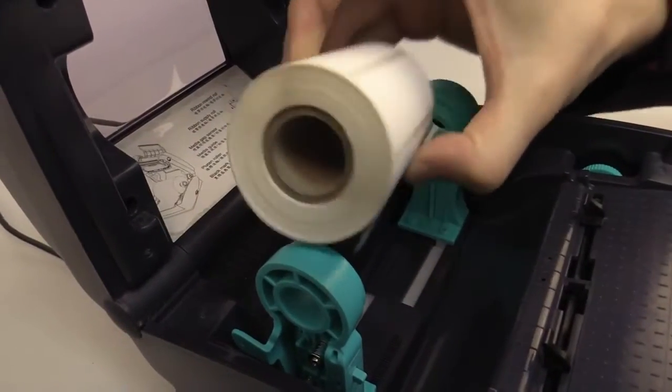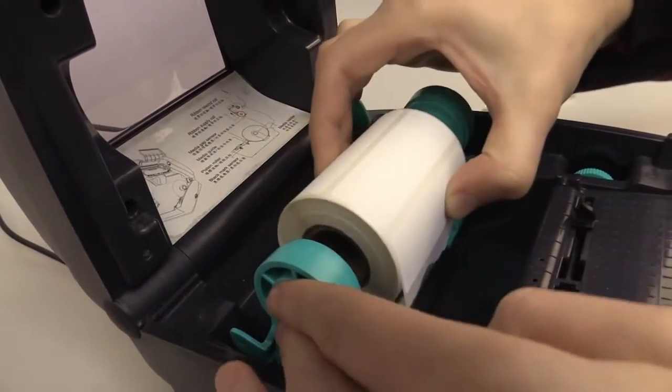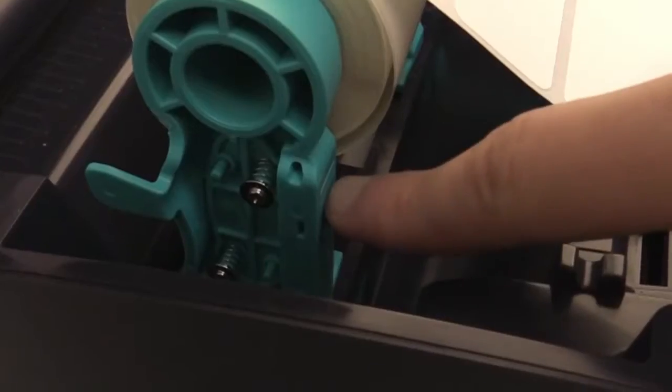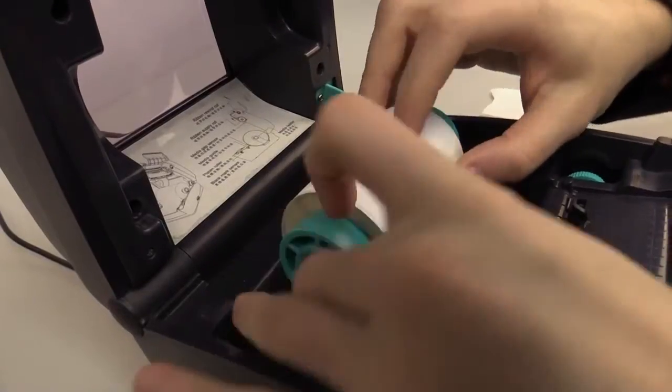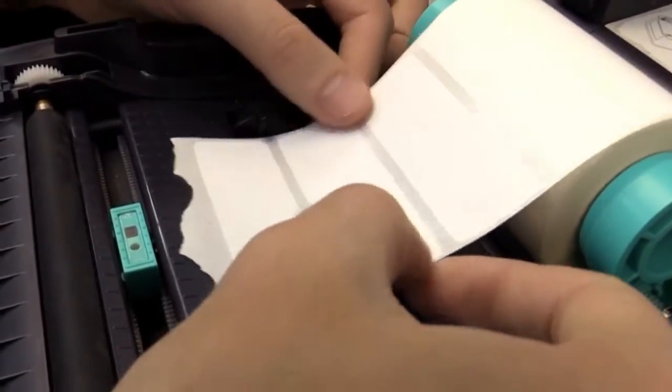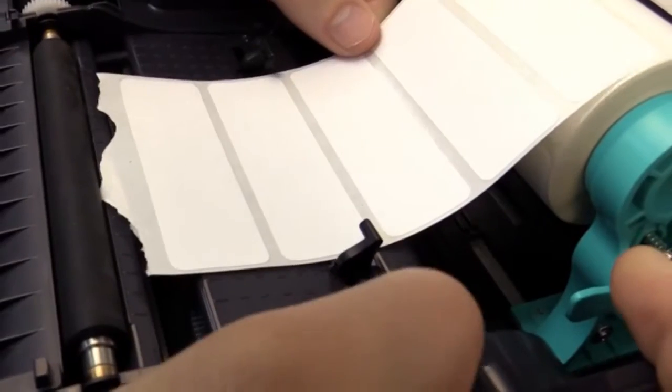Now we can load the label roll. Set your roll into the holders and push them together. You can lock the holders by pressing the switch on the left holder. Next, pull your labels through to the front of the printer and adjust the guides with the dial inside. This keeps your labels secured and steady.